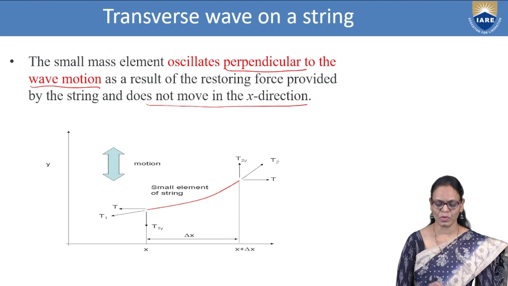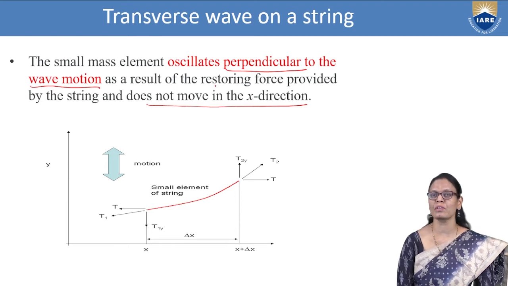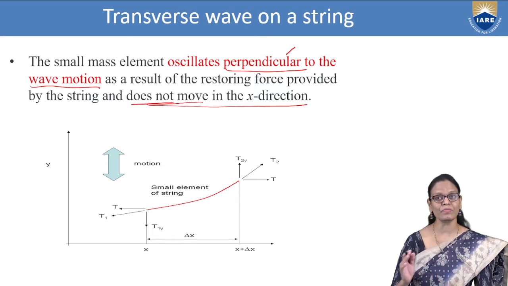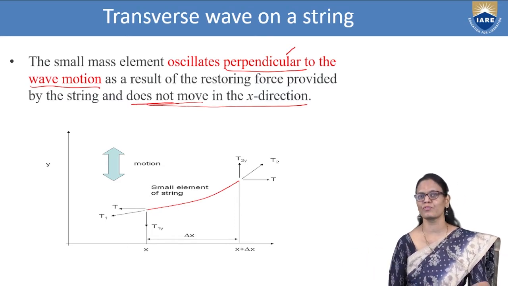position. So what we are trying to understand here is that the small element under consideration is vibrating about its mean position or the equilibrium position, perpendicular to the direction of motion of the wave, and hence it does not move. The string is not displaced, only the wave is propagating in the forward direction.